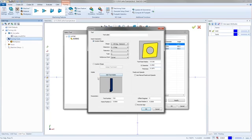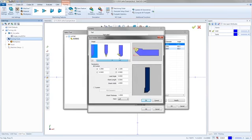And then right here, we have the tool holder. So when we go into the tool holder, we have a few different designs of holders. You could start looking at some of these. You could even draw custom holders and actually pick the geometry for some of those custom holders. So I'm going to leave this one here.